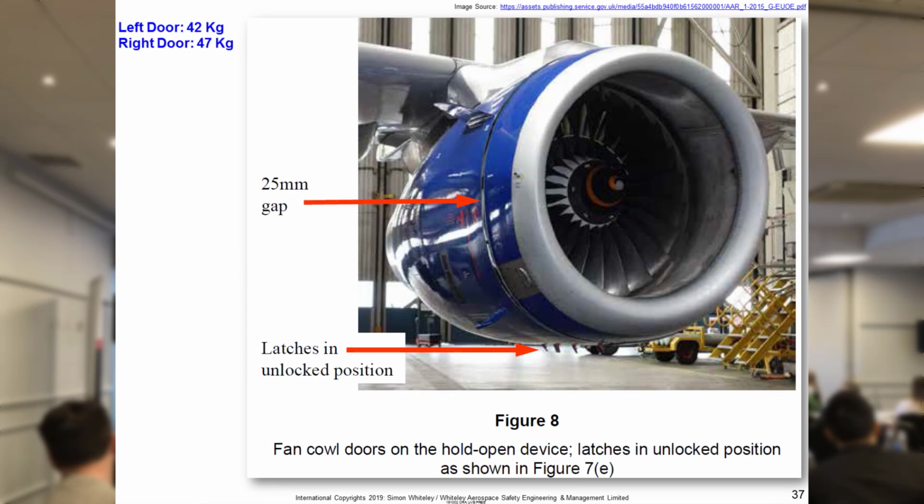So, an aircraft fan cowl door loss example. So I know it's an aerospace example. I do apologise. So this is an Airbus A319 engine. I think it's a V2500. That probably doesn't mean anything. But what we're focusing on is these what are called fan cowls. So this is the engine fan. These are the fan cowl doors on the outside, and they essentially open from the bottom like a clamshell, so that you can do the servicing on the engine, check the oil levels and all that good stuff.